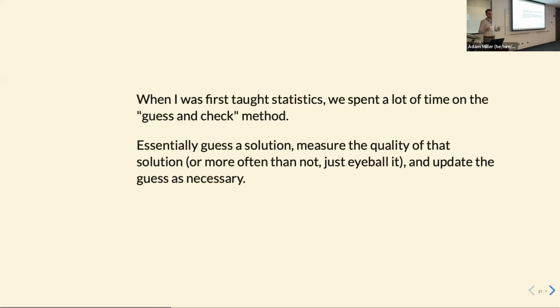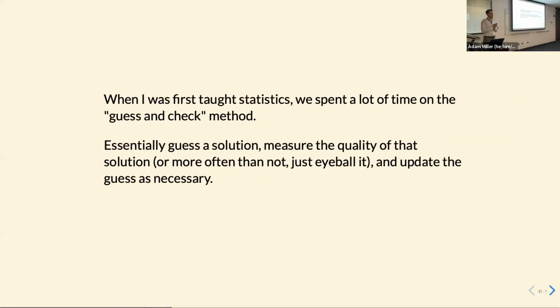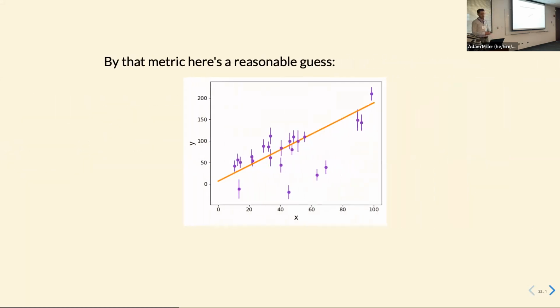So when I was first taught statistics, which was a long time ago, the method I was taught at the time literally was guess and check. So basically, guess a solution, draw some solution, and then somehow measure the quality of that solution. Or in the very simple case, just look at it and say, pretty good. All right. So I did that. That's how I started today to figure out the best fit model for these data. This is what I came up with.